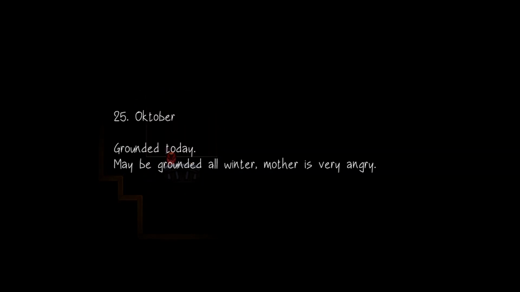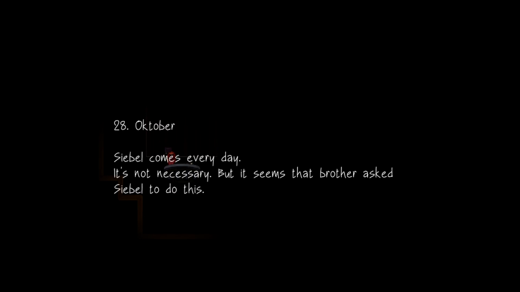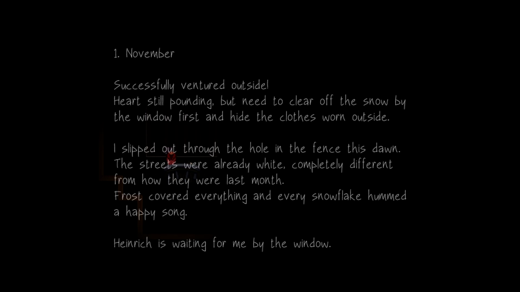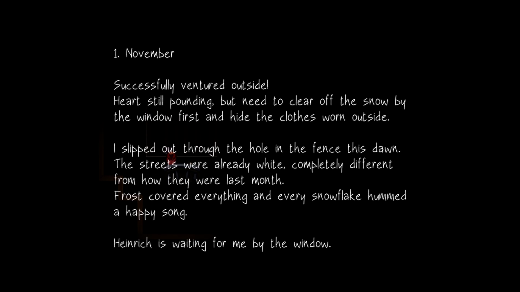25th of October, a German way of spelling October. Grounded today. Baby grounded all winter, mother's very angry. 28th of October. Siebel comes every day. It's not necessary, but it seems her brother asked Siebel to do this. 29th. 30th. 31st. Started snowing rather early this year. Keeps snowing and just bury this place. 1st of November. Successfully ventured outside. Heart still pounding, but need to clear off the snow by the window first and hide the clothes worn outside.